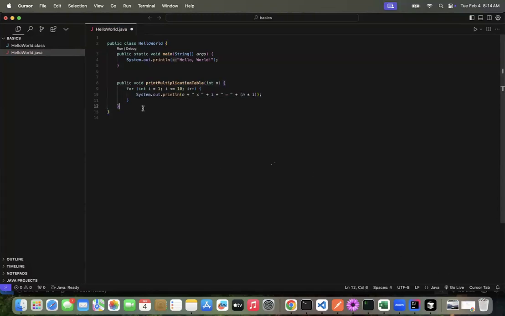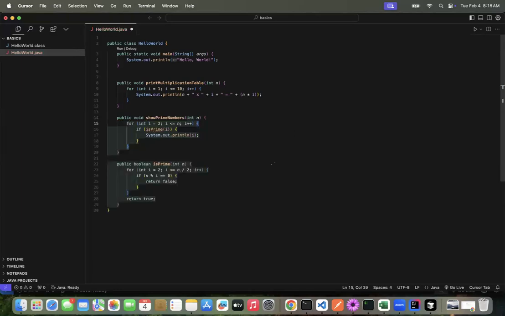Now suppose I'm saying here, public void show prime numbers, first n prime numbers. You just see here, nothing we are doing, automatically the code has been added. Just say the method and it is going to generate it.